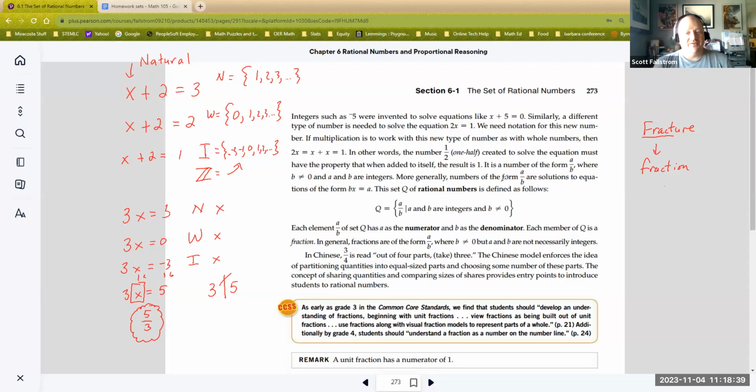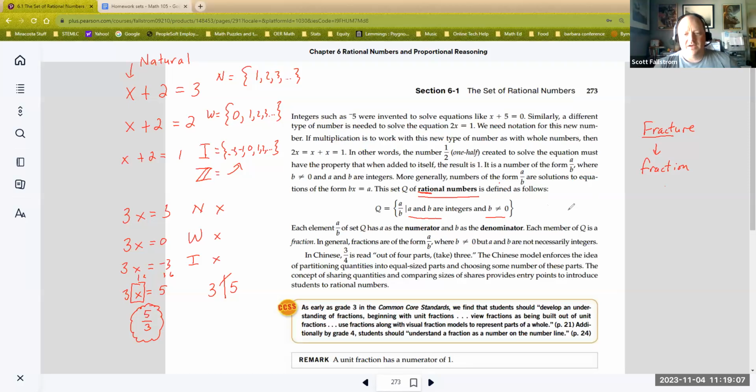So we have to have a new set of numbers so that we can do different things. These would include numbers that are not an entire whole number. So this is going to be the set of rational numbers. And as defined, here's the idea. Rational numbers, think about the ratio. A rational number must be written as a over b, where a and b are integers, and b cannot be 0.